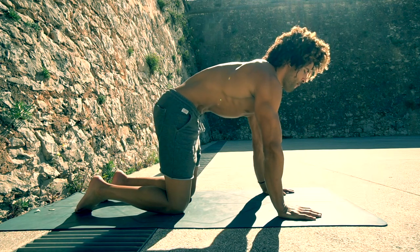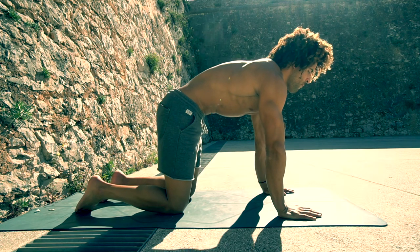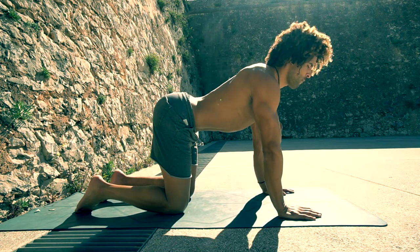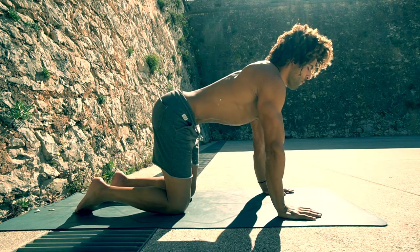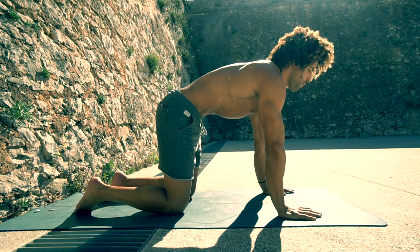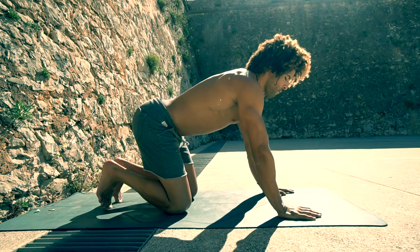Initiate by making an anterior pelvic tilt in your lumbar spine, moving into a posterior pelvic tilt. Mind your breath and lock the body. Isolate the lumbar spine. This fluid movement will massage the entire spine and pelvic floor area, getting you ready for today's Red Glow Challenge.